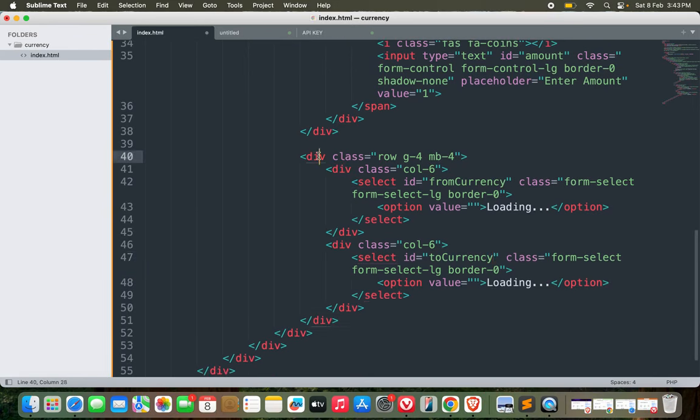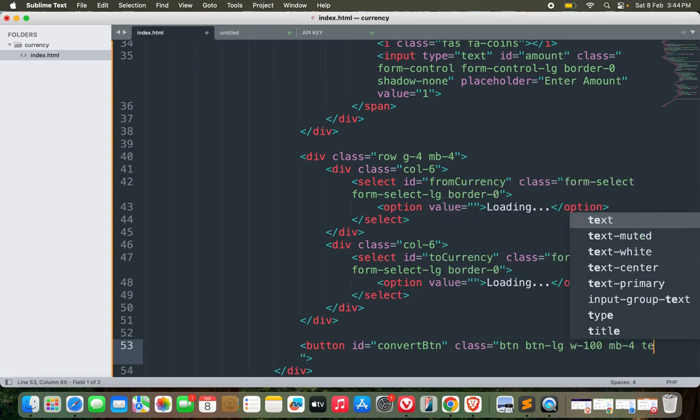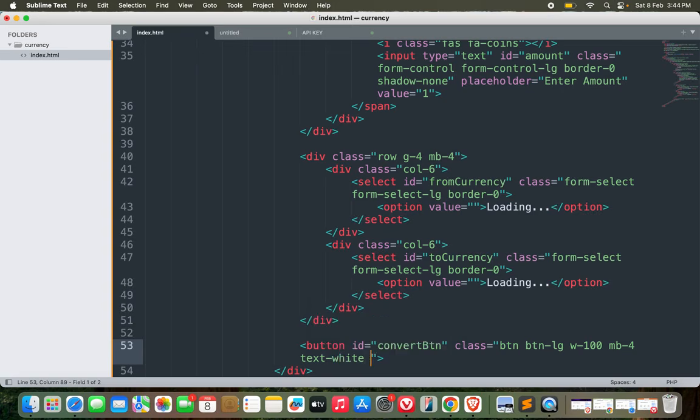And let's add a button now. Button ID equals convert button, class equals btn btn-lg w-100, margin bottom 4, text white. What next? Currency BG and hover scale.